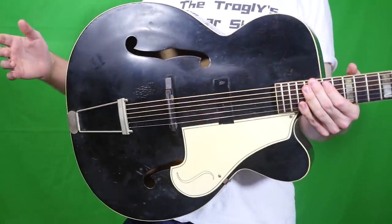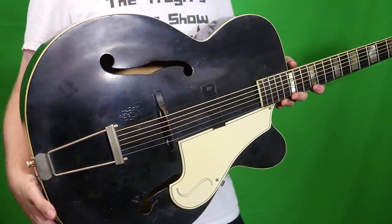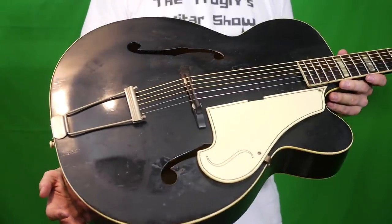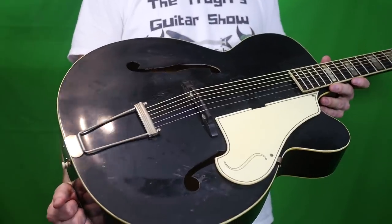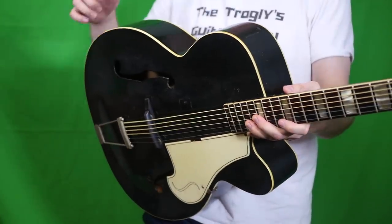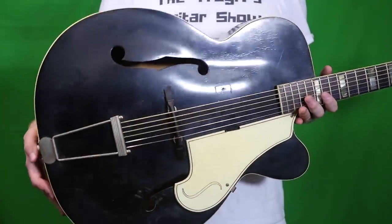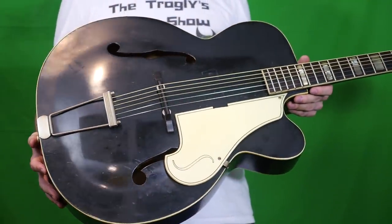Now I'm summarizing here because I don't have the complete story, but the gist of it is the prayer partner knew my cousin and his wife were having a baby. He or she, I don't really remember that part, gifted this guitar to them and said, either make beautiful music for your children on this instrument or sell it to help prepare yourself for your new child. So they kept this guitar around for about 6 months. They asked me if I could restring it and whatnot. And they just kind of sent me a few photos, asked me if I could identify it. And it's like, yeah, I would love to.